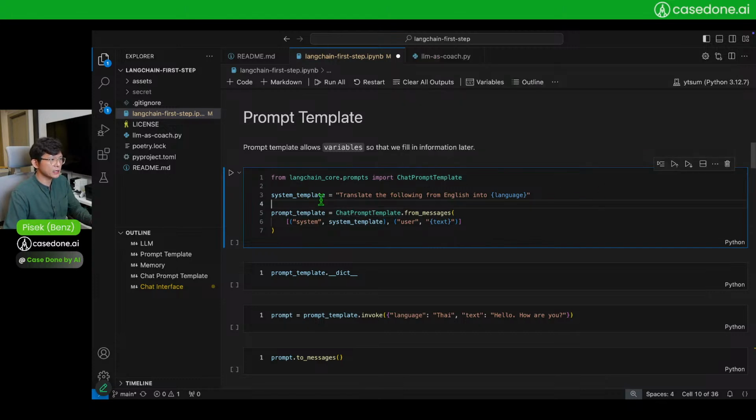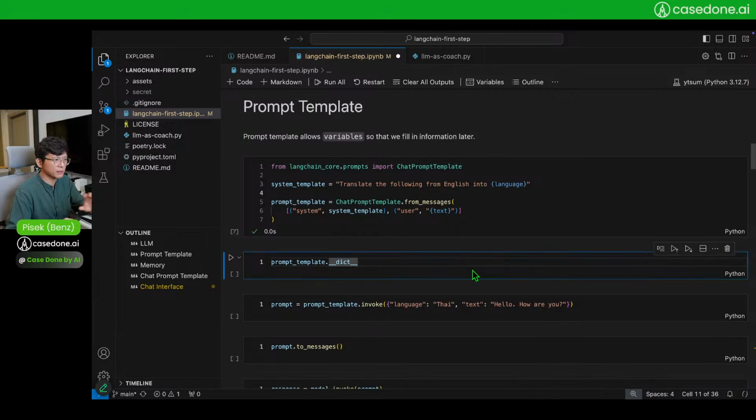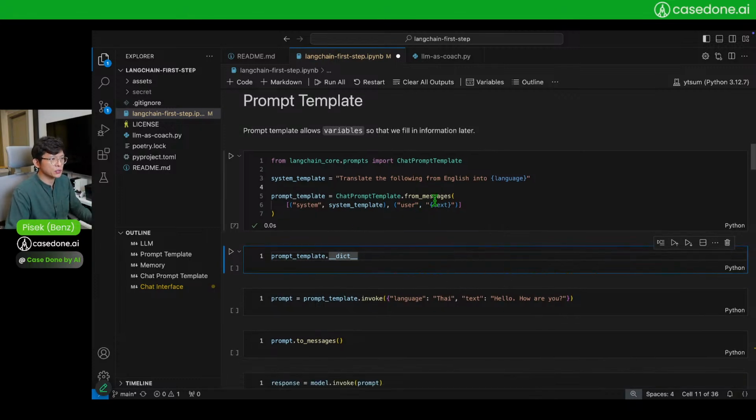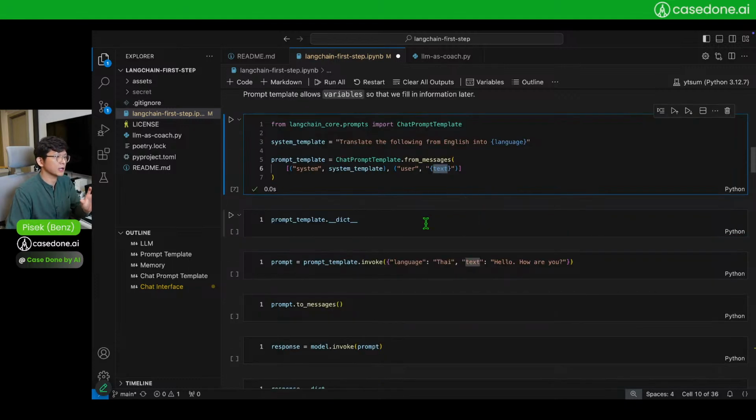So you call it in here, and for this application, my system prompt is: translate the following from English to a language. And now you can see that this one is a placeholder. We are going to fill in what language it is later on, because right now we are working at the template level. If you execute this one, you have a template. It still has placeholders. It cannot be rendered right now. It cannot be actually sent off to OpenAI because you still have two placeholders that don't have actual values, like language and text here.